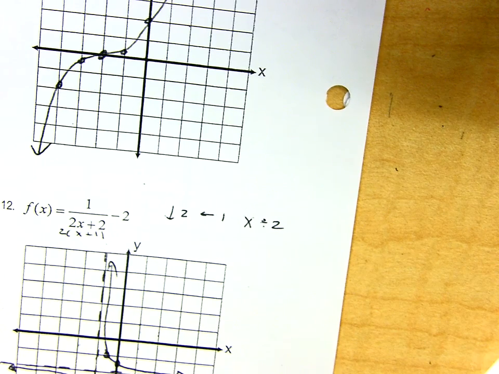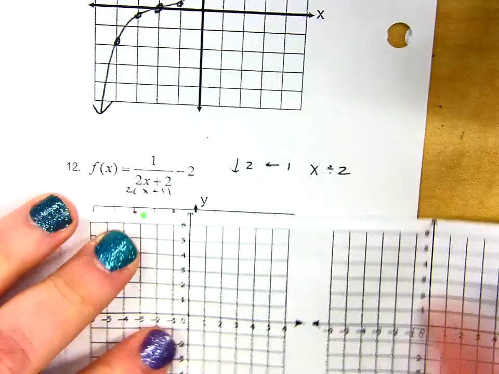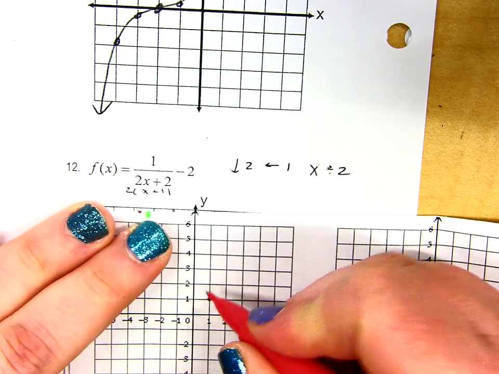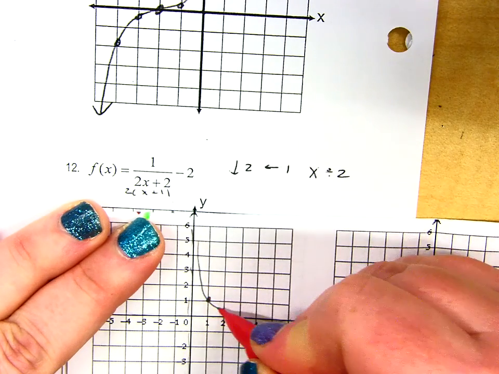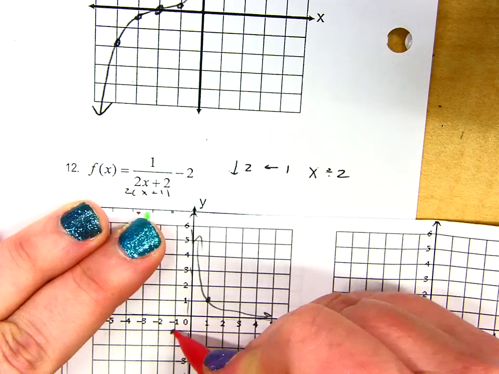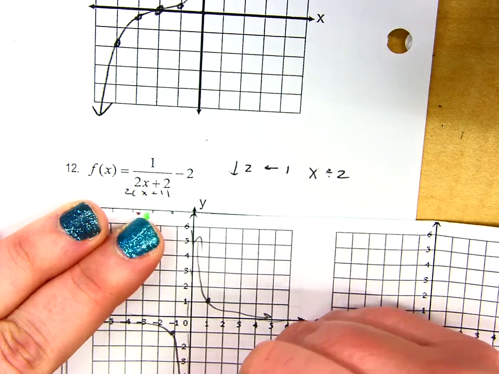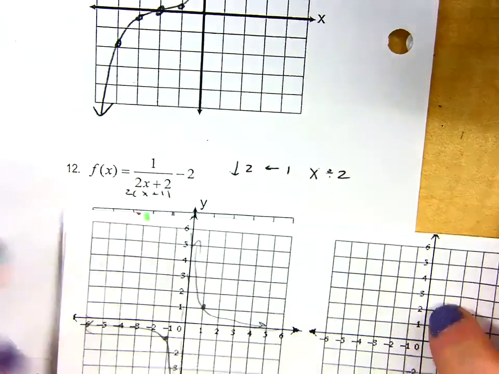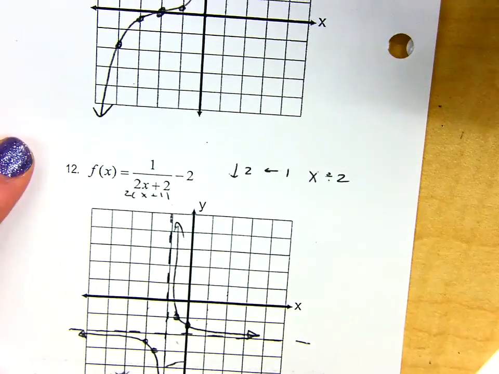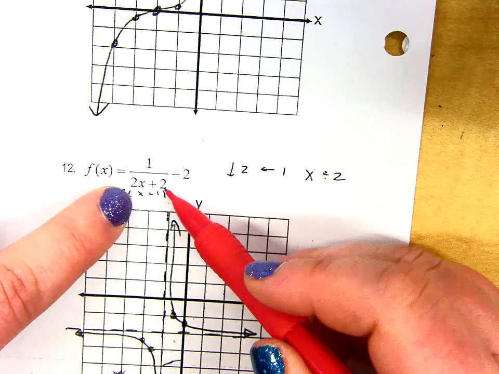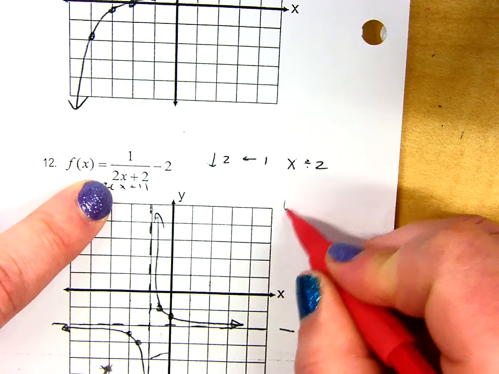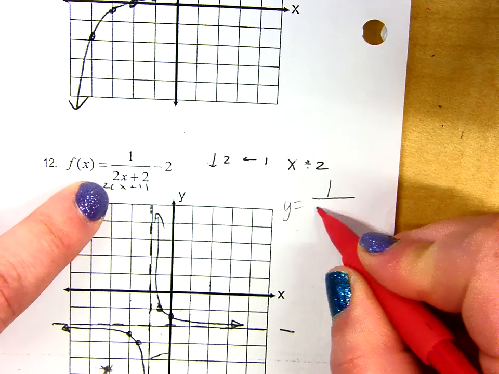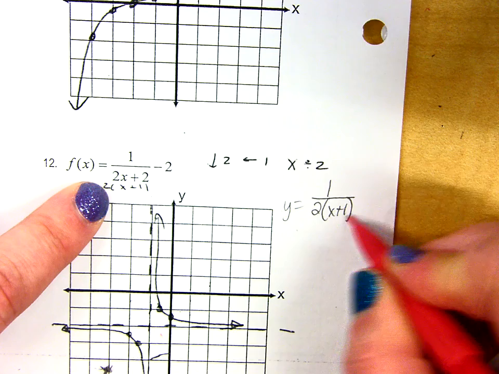Okay. Ooh, this is a good one. So, parent function's that reciprocal function, right? Okay, so let's sketch that real quick. I have asymptotes at the axes. Yep. This one's going to go this way. And this one's going to go this way. Okay, got it. Let's look at our equation and see what in the world is going on. So, first thing I notice is that I don't have a coefficient of 1 in front of the x. So let's pull out that 2. Take out the 2, x plus 1 minus 2.